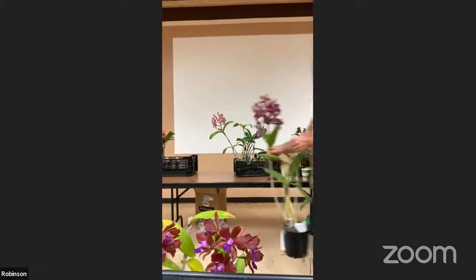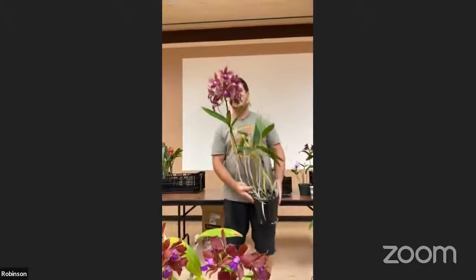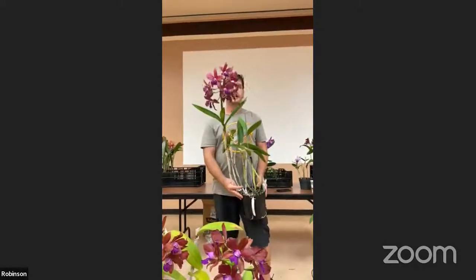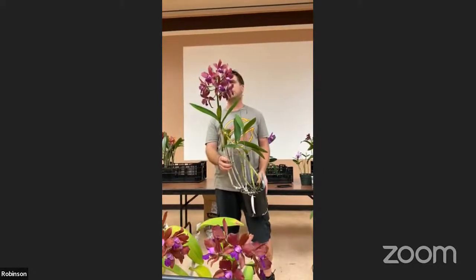Not quite as nice as Sarah. Right, now this is next generation anyway. So this is Raspberry Smoke. This is also Fred Clark breeding. And this just got 87 points a week and a half ago at judging.